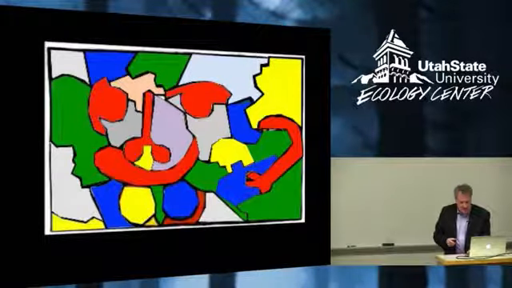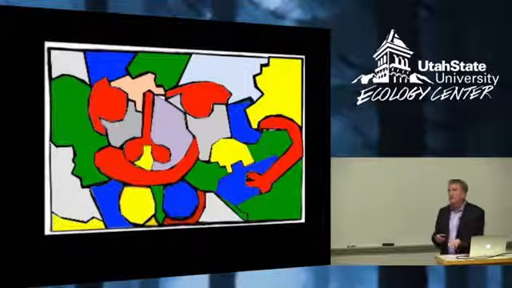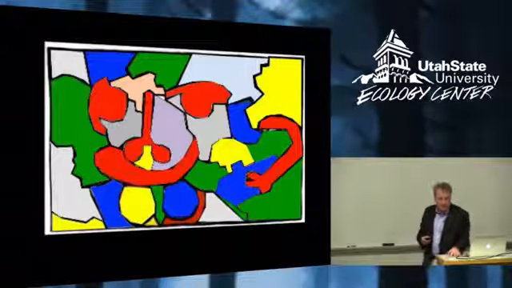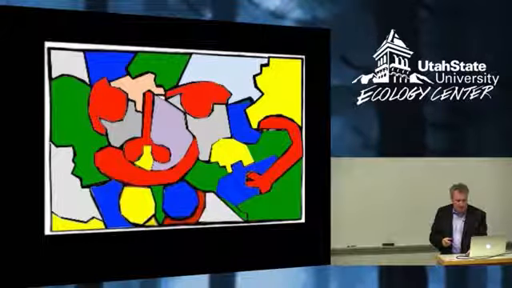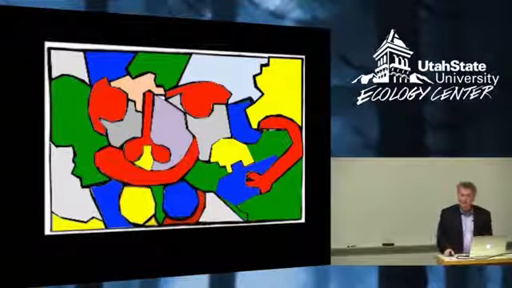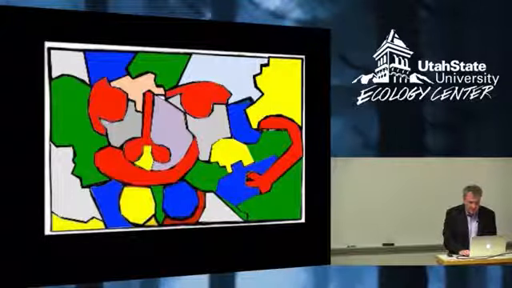So I mention this because I think I'm challenged in my own microbial ecology and ecosystem science work to embrace both. And here's an example I'm going to show you where I think it really does both in a way that's interesting. This is work that's led by Paul Dijkstra.